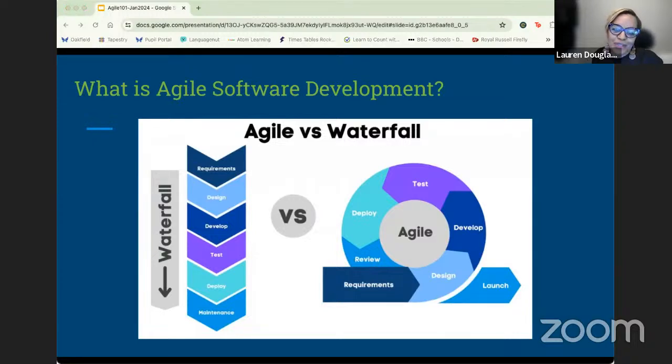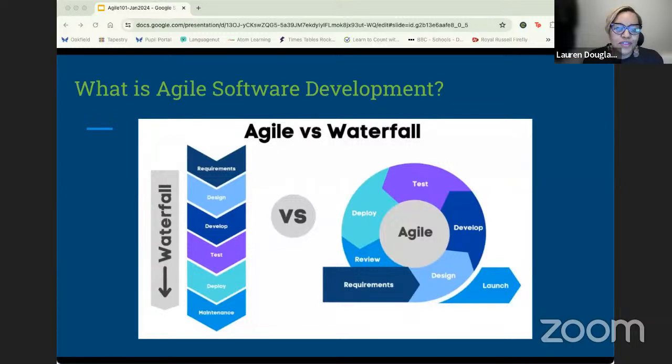So what I thought I'd do is just give a quick summary for everybody of the two approaches. Waterfall, and this is when you're thinking about developing a project, a piece of software, whatever it might be, you have these almost two opposite approaches. Waterfall is a very linear, sequential process. It's structured.